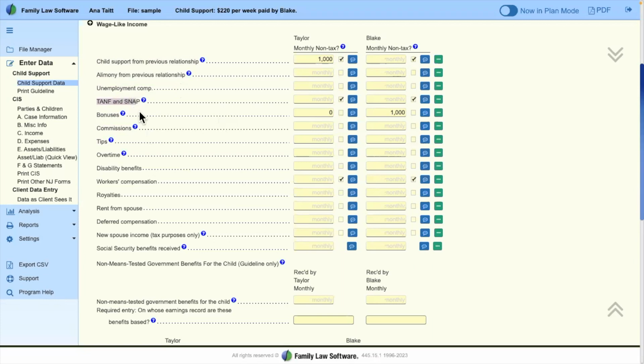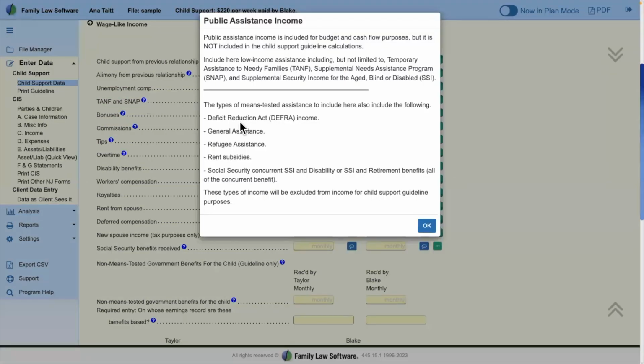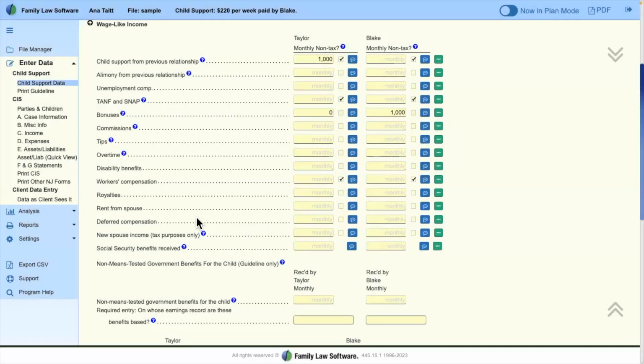And so if you've ever had a question about why we're asking for government benefits that they're receiving, you can click that blue bubble and say, don't worry, we are not going to include it in the child support calculation. So we don't include it, and it is relevant for how much money they actually have for spending. So know that it won't be a part of the child support calculation, but it's important to know what the parties actually have coming in for income sources. Everything is gross. We will tax affect it. You can see that there is a non-tax button, so it can be taxable or non-taxable. So check those if necessary and work your way through.